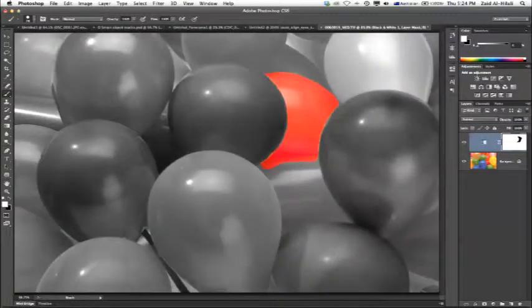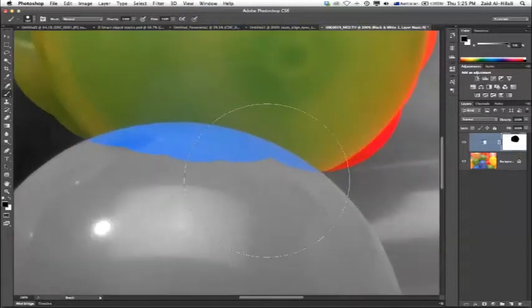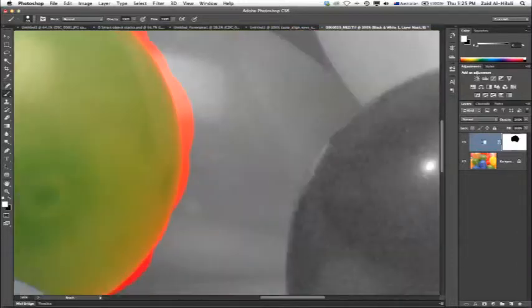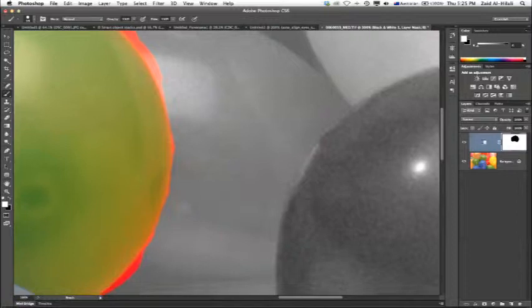I don't like the effect, but let me just delete the whole thing. I'll work on this one. Rounded balloon, much better. Yeah, I'm going over, I have spilling over other balloons. Now I can fix it. Switch to white. Now I can fix it slowly, like so. I'm sure you got the idea now. So what do we mean by mask?